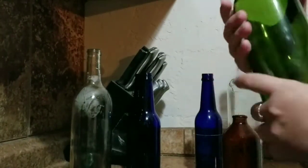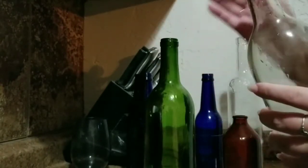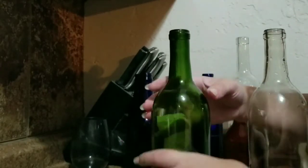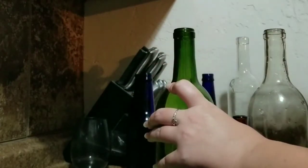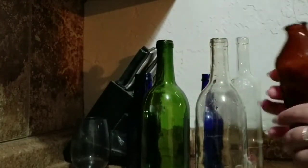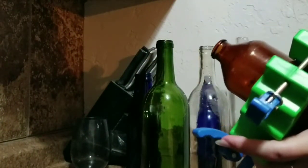This is one of our $3 Walmart wine bottles. So is this one. This one is clear. This one is actually your Moscato. This one is, I can't remember what this one was. It was made out of grapes or something like that. And here's a unique one I just wanted to do for fun. So I want to do this unique one.